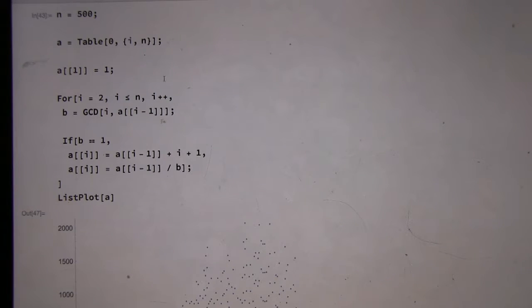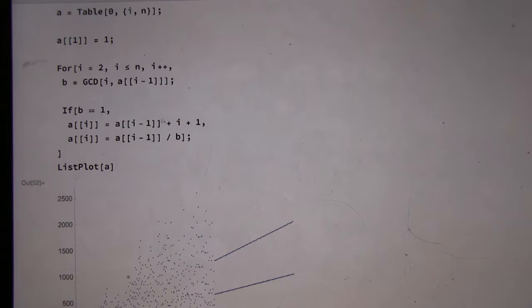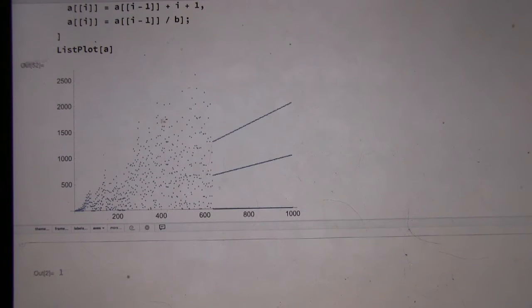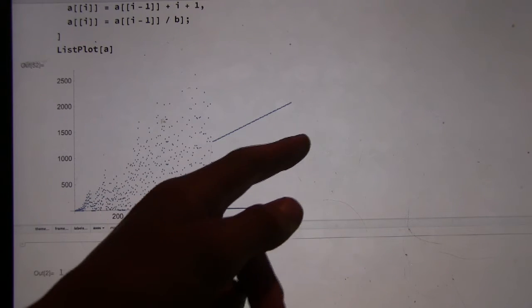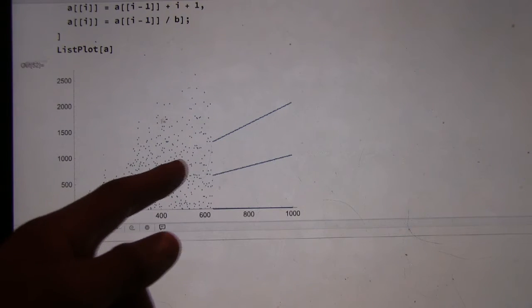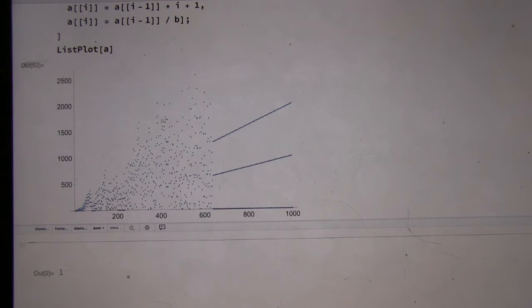Yeah, so why don't we go up to 1,000 just to see. Huh. We start getting lines at a little after 600. So it looks like it jumps back and forth between either basically 0, something around 500 slowly going up, something around like 1,000 slowly going up. Yeah, it's an interesting comment.